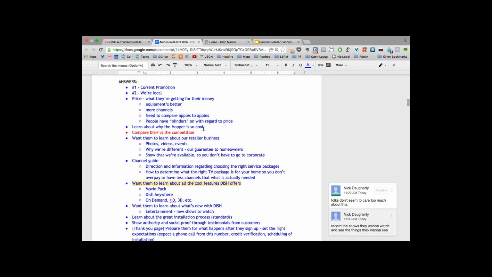And so when folks come to you, before you get a chance to talk them through this, are they feeling that Dish is more expensive than DirecTV already, and you have to change their mind about that, or are they thinking that Dish is the cheapest? I think they think they're all the same. As far as price-wise, I think they think they can all do whatever they want for the customer.